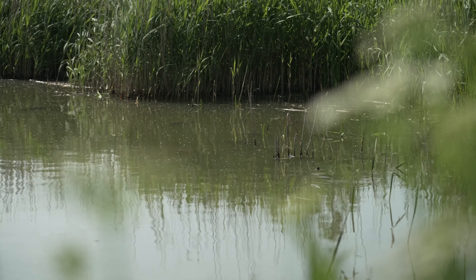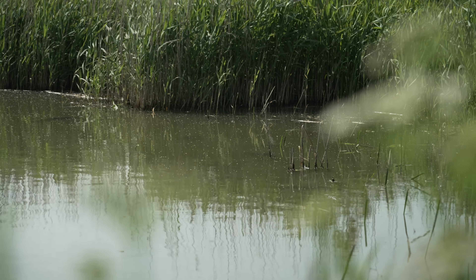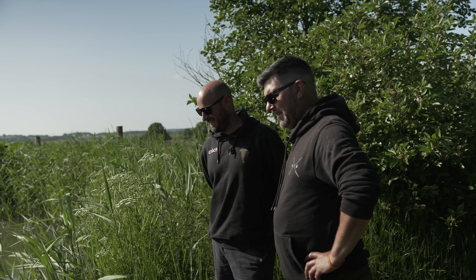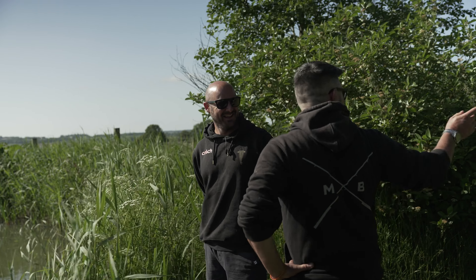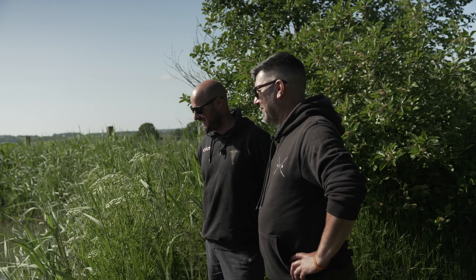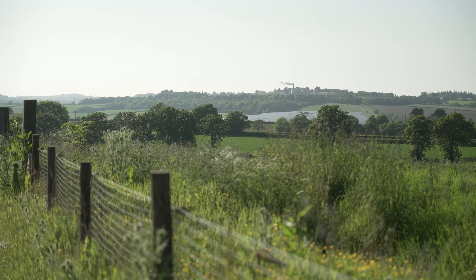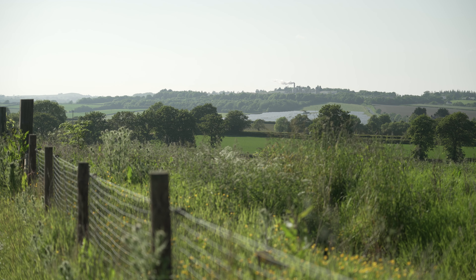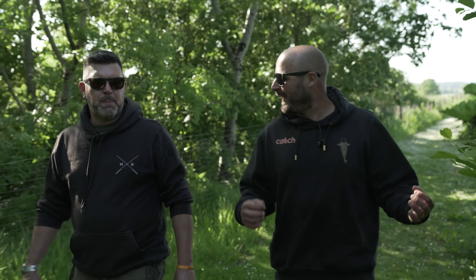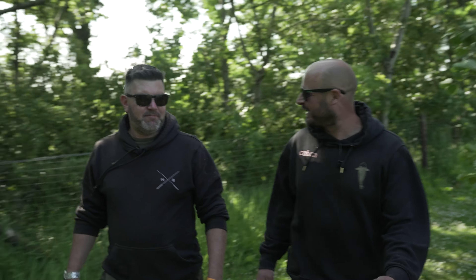Those couple of areas would be my sort of starting point and go-to. Or the one underneath — we've just seen one right underneath our feet. So if you're bivvied up back by the fence, there's obviously an opportunity for one right in front of the boards here. The danger when you do these walk-arounds is that you step into a peg like this and you can tell it's one of the most popular pegs on the lake.